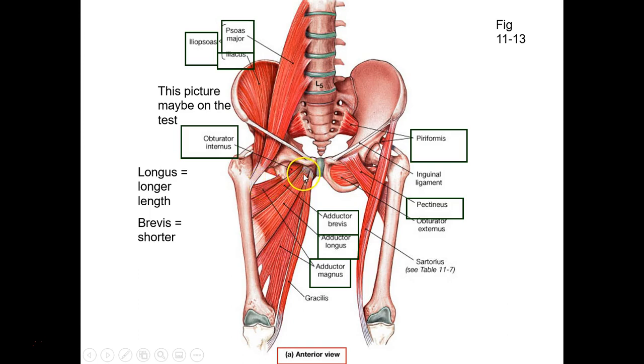They're all originating from the pubic bone, except the Magnus is also originating somewhat from the ischium because it's just so large. And then here's your Gracilis, also from the pubic bone, but it's inserting down here on the proximal medial surface of the tibia. If you've ever heard of an injury called a groin pull, they could stretch or tear some of these muscles. It's pretty common in gymnastics and stuff, that type of injury.